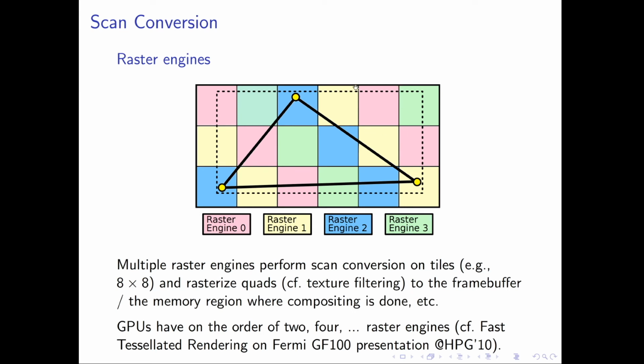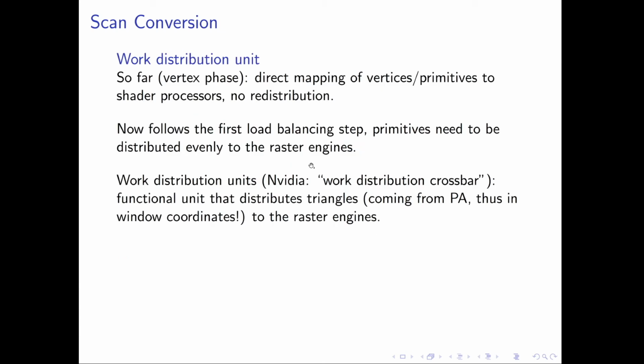But nevertheless, what we have here is a work redistribution phase from the vertex stage to the rasterization stage. And we're also relying on the size of the triangles, for instance. If we had a triangle that only overlaps an 8 by 8 region, then it would fall into only a single tile, and therefore we would have no parallelism. We're generally in a situation where we have a completely different mapping of work to functional units. Before, we had an input stream of vertices, processed by vertex processors, and we learned about those warps where we had massive parallelism inside the warp and inside each core and inside each vertex processor.